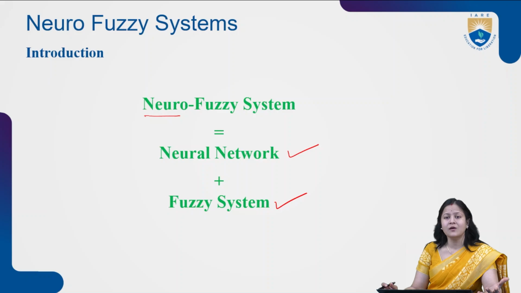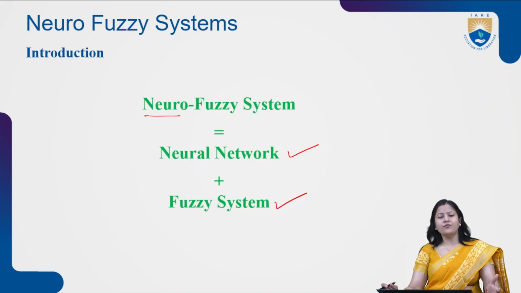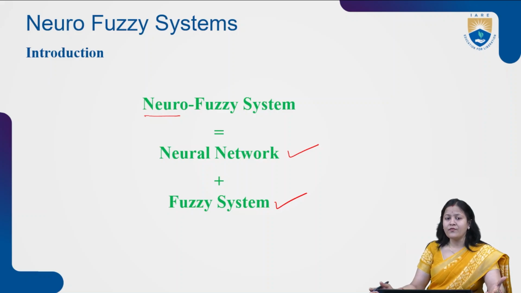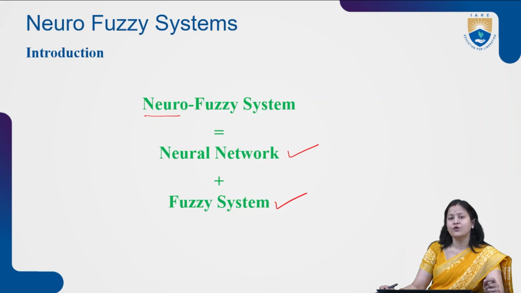We already know that a fuzzy system can handle uncertainty in our daily life, and it can solve complex problems also. But what is the need for this Neuro-Fuzzy system? Although the fuzzy system simplifies the problem, the need for the Neuro-Fuzzy system is to increase the performance of the fuzzy system. The system can automatically learn and adapt to the situation. That is one of the biggest advantages of the neural network, which I will discuss as I move further in this video.